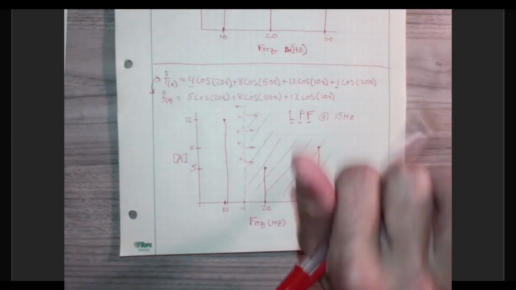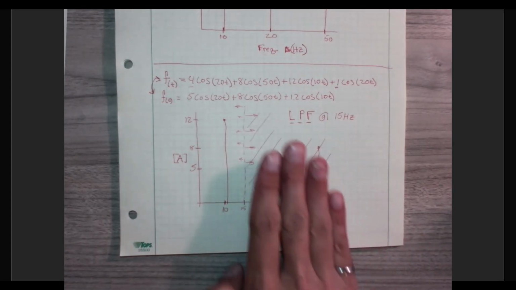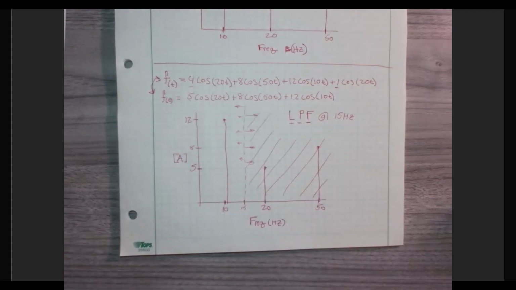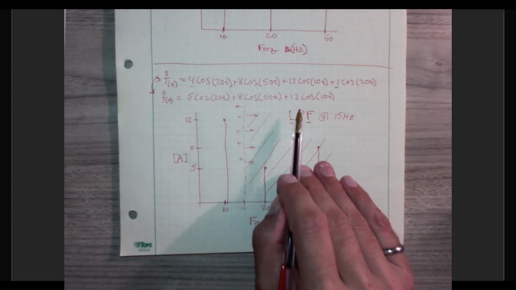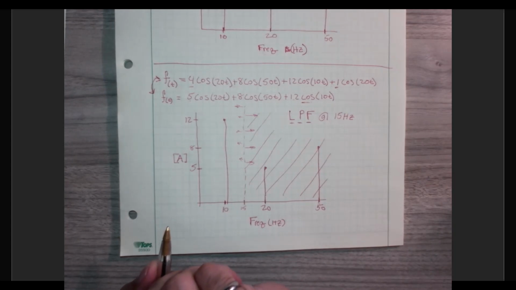And if you were to think about it, and I asked you to rewrite this equation, you could simply look at this and go, you know, I don't have any of these frequencies. All I have is a spectrogram that shows me this, and I can rewrite this. I know I have 10 sine or cosine hertz with an amplitude of 12. Now, next time around, we're going to talk about some convention for whether or not there should be sine or cosine, and what to do if we have sines and cosines mixed together.